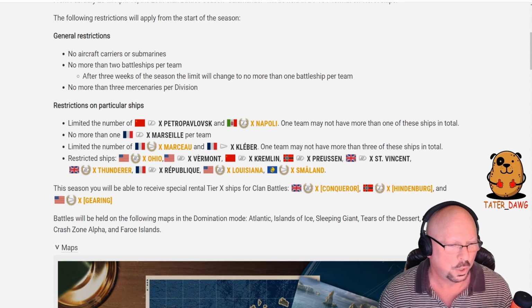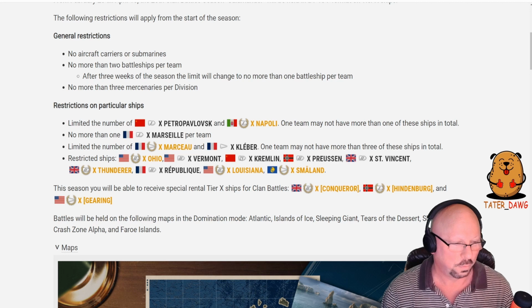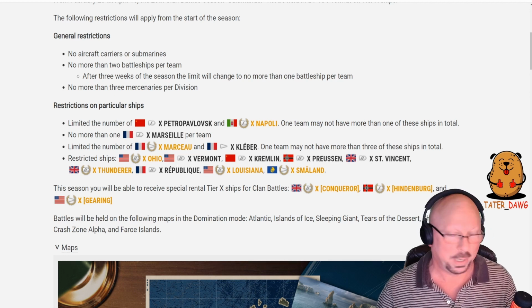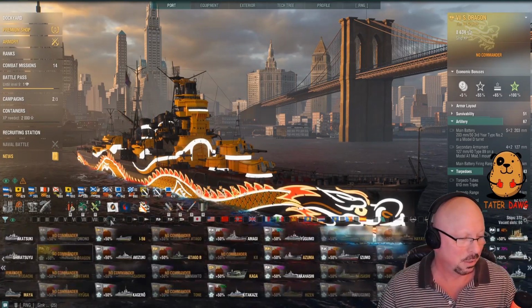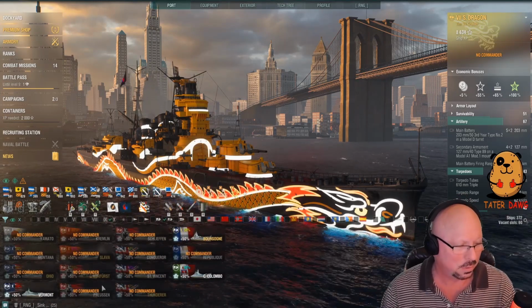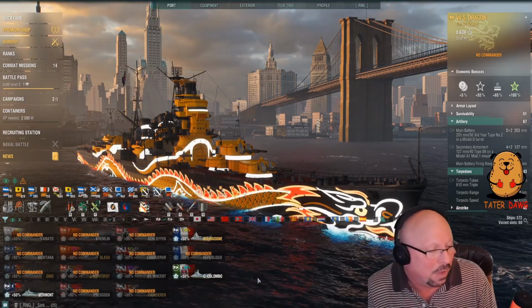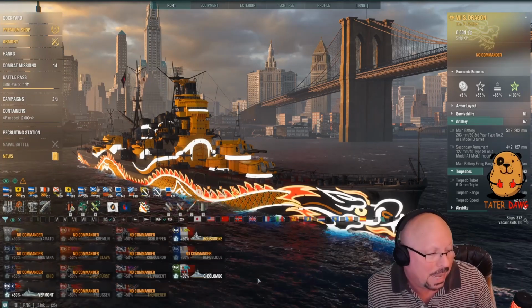So there are 8 battleships that are removed from choice here. 8 battleships. So if we go over to the World of Warships page and look at our tier 10 battleships, well, I've got 15 here, but I don't have all of them. But so they're taking away about half of your battleships.